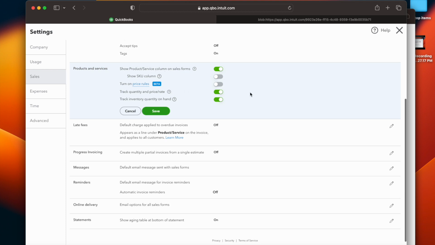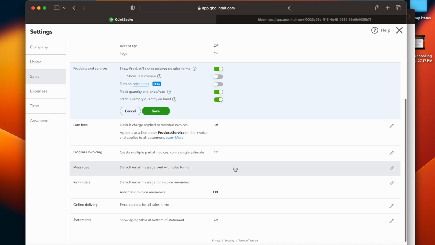Whether you want to track inventory, you can turn that on. The minimum subscription that will allow you to track inventory is the Plus. So if your client is planning to track inventory, then they need the Plus subscription. We're going to discuss more in detail for all those as well. So yeah, that's for the account and settings.